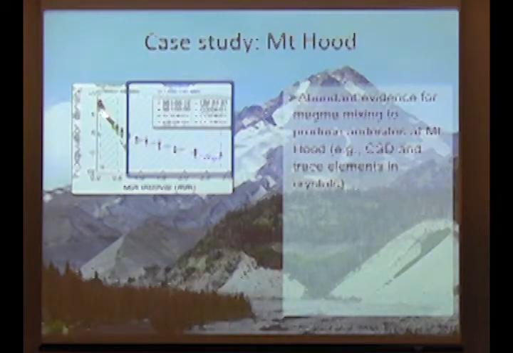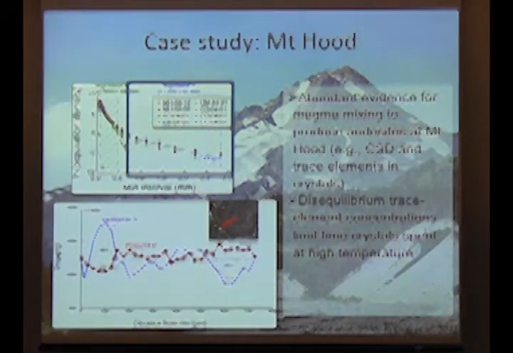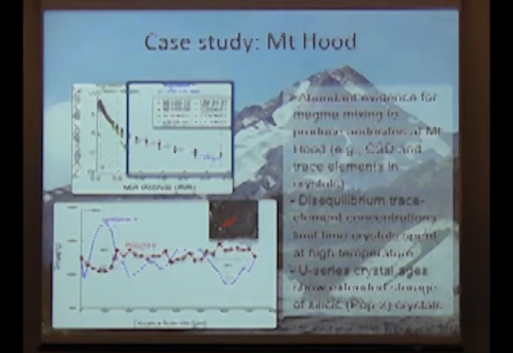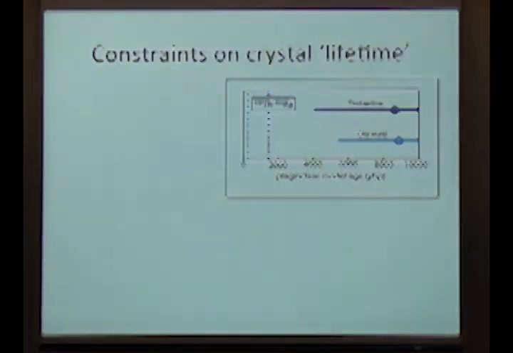We have crystal size distributions here that, in conjunction with trace element concentrations in these crystals for the feldspar crystals, show that the andesites that are erupted have a small crystal population that's derived from a mafic magma and a larger crystal population that's derived from a silicic magma. If we focus on these silicic-derived crystals, most of those have complex trace element zoning patterns that are not in equilibrium with their host liquids. So we can limit the time that they spend at high temperature based on how quickly these would have diffused. And we have constraints on the crystal lifetime from the U-series ages.